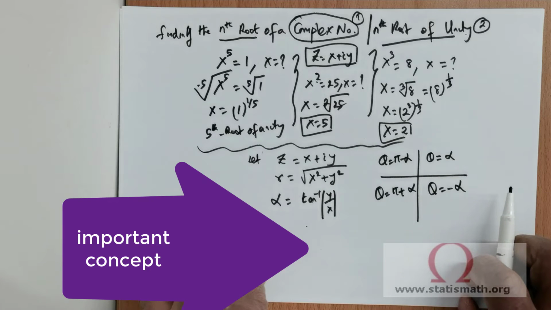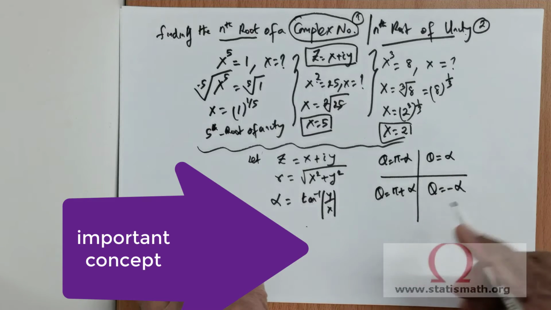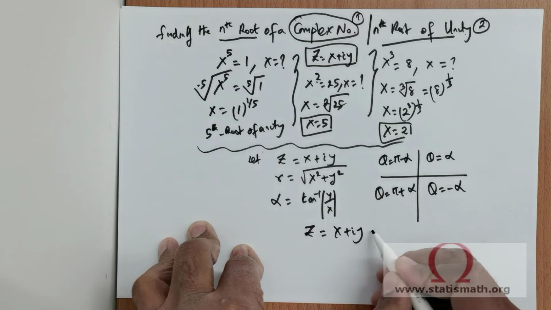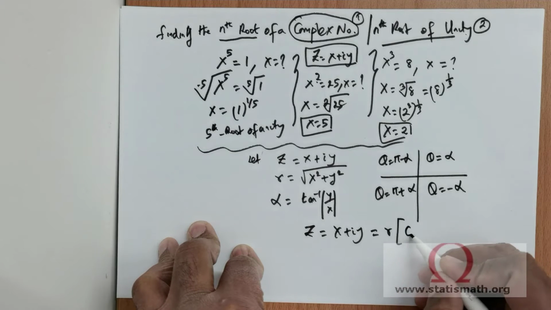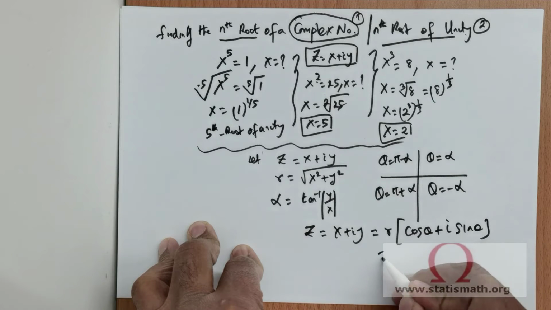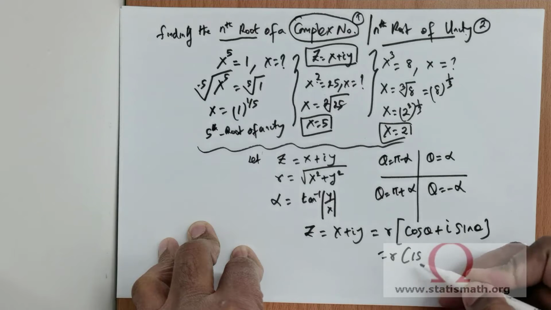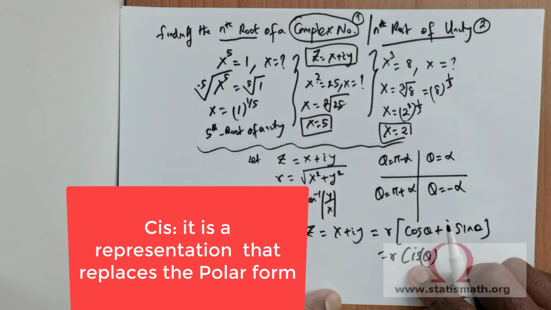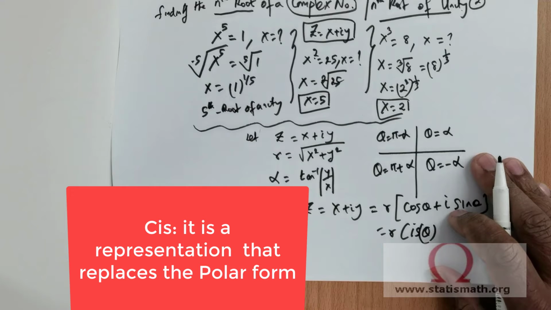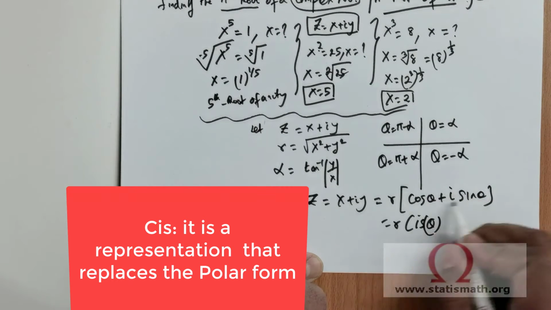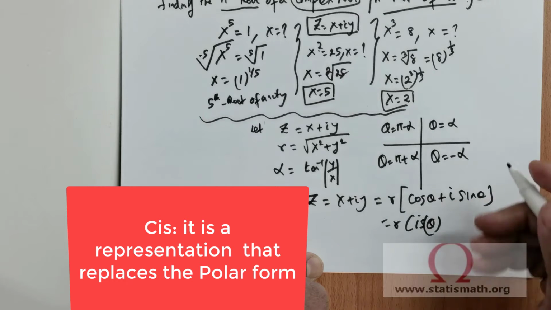Just as a review. Having obtained this, the complex number z, which is x + iy, can be written in polar form as r of cos theta + i times sine theta. This can also be written using the representation r cis theta, where cis means cos theta + i sine theta. That is just a representation. You don't need to write it in complete elaboration as shown here, but it is your choice.